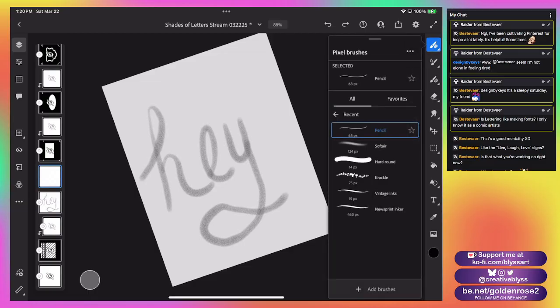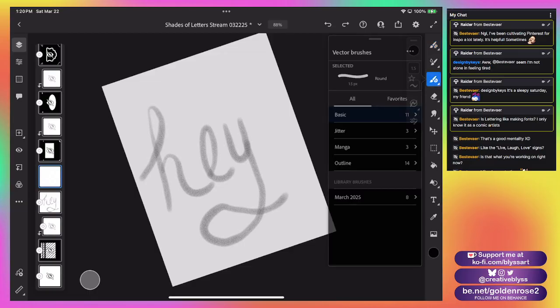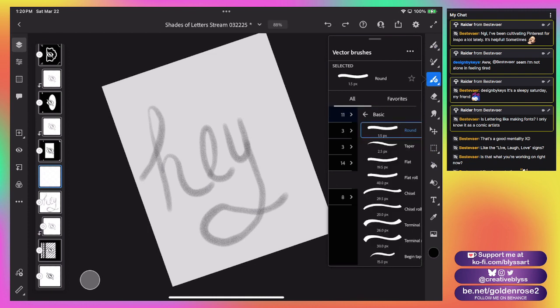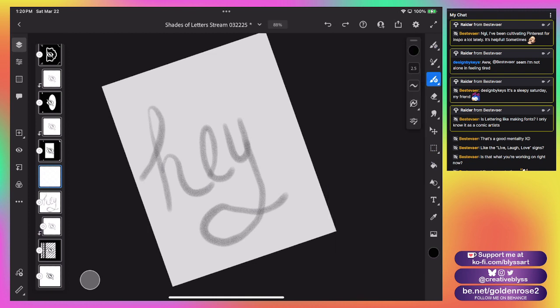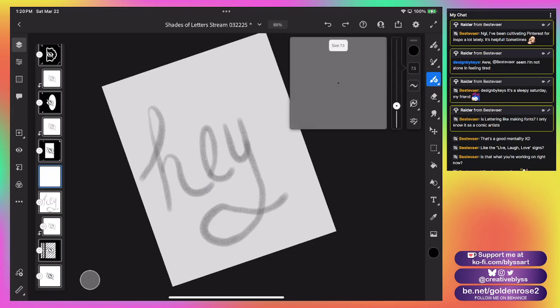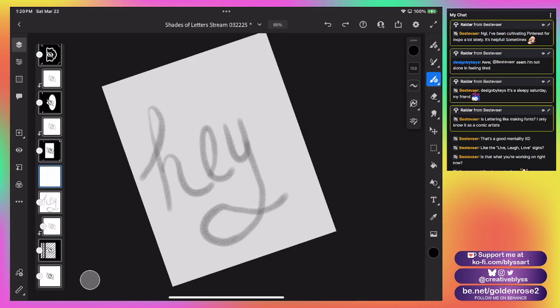I'll go in with a vector brush because it's easier to tell the difference. Do a taper. Okay, so I can start it right here, make it bigger, and add a little flare.